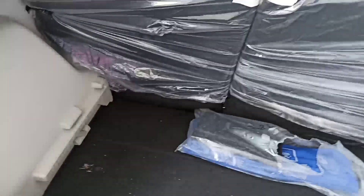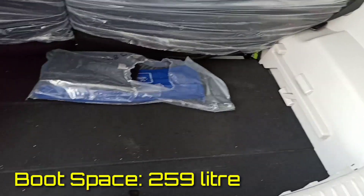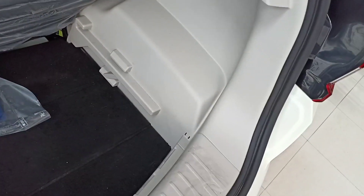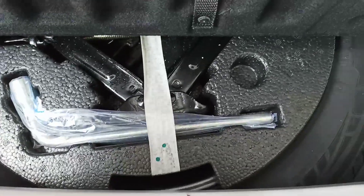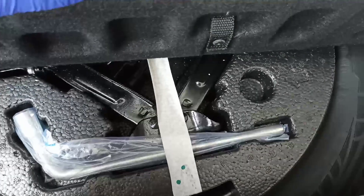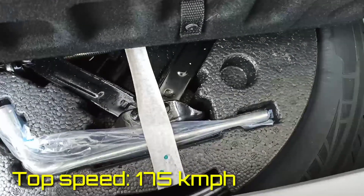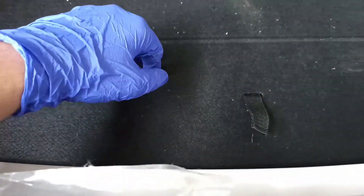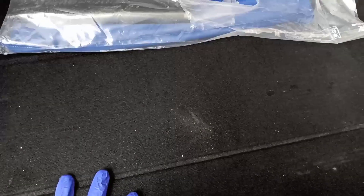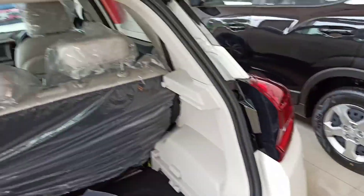This is the boot space. The boot space is quite good. Lots of space has been given for your stuff, though not extremely large. The spare tyre here is R16, not R17. Mahindra has given an R16 tyre which is smaller if we compare it with all four main tyres. The spare tyre is smaller than the original tyres the car has. There is still lots of space in the boot.